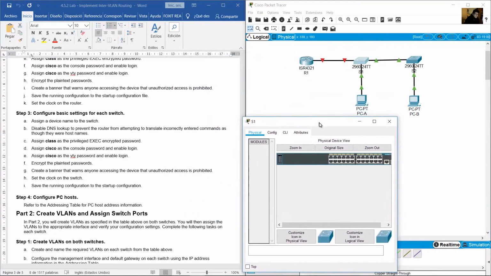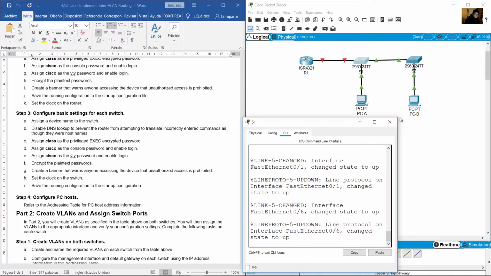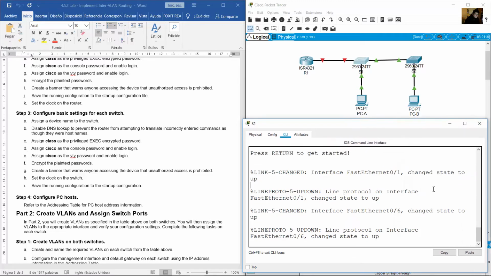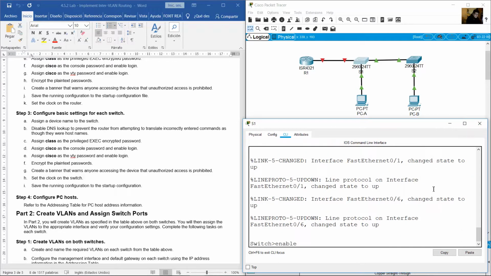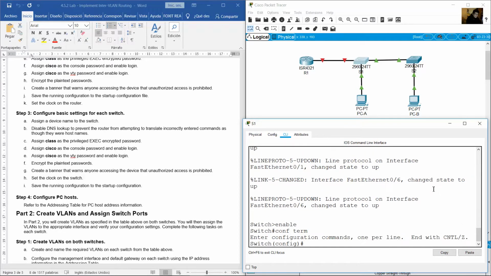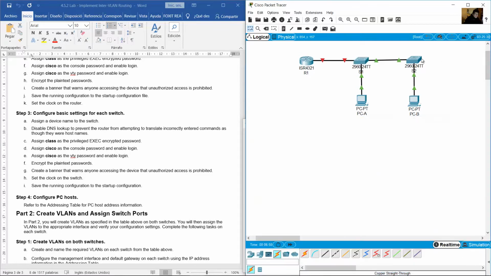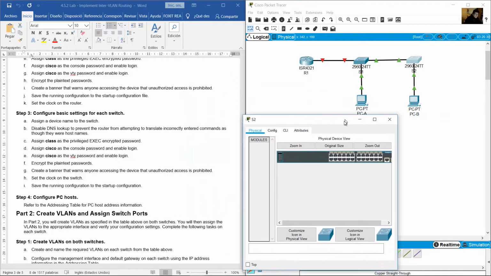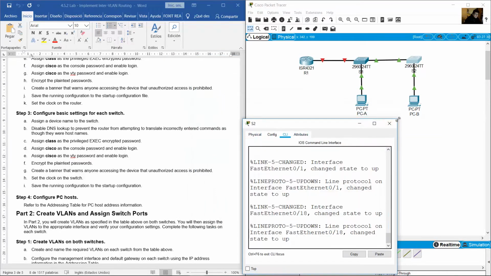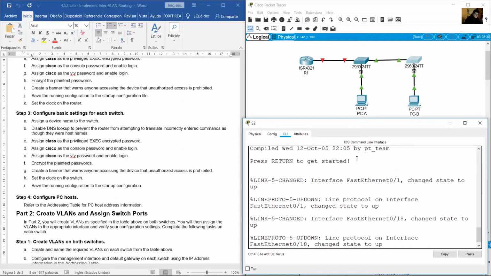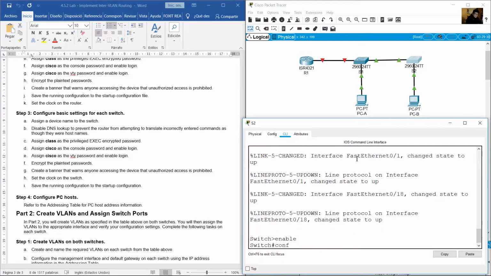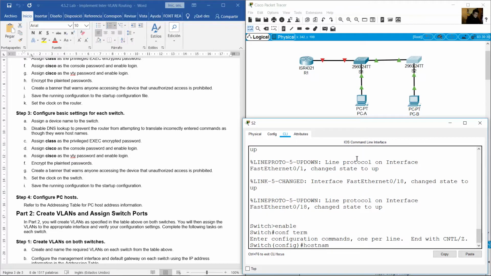S1 command line interface: enable, configure terminal, hostname S1. And S2 command line interface: enable, configure terminal, hostname S2.